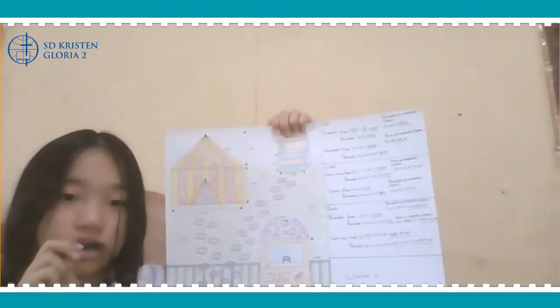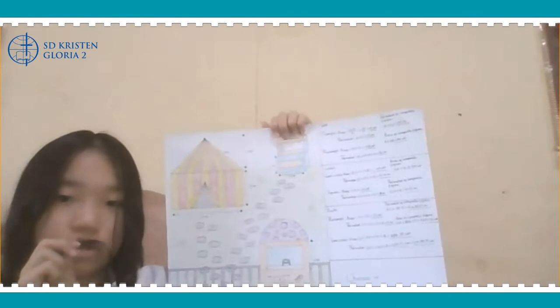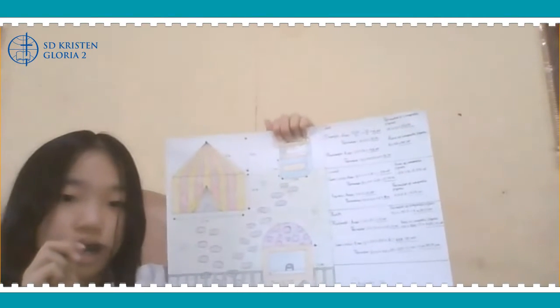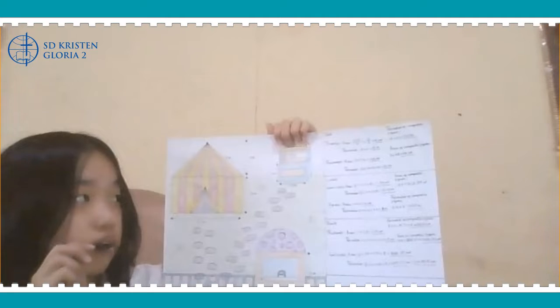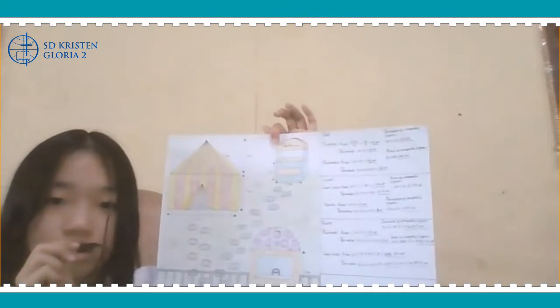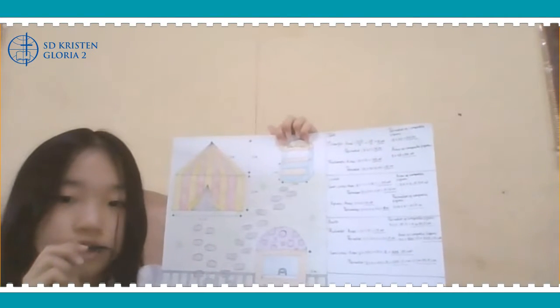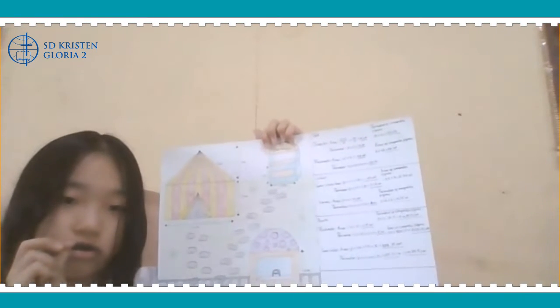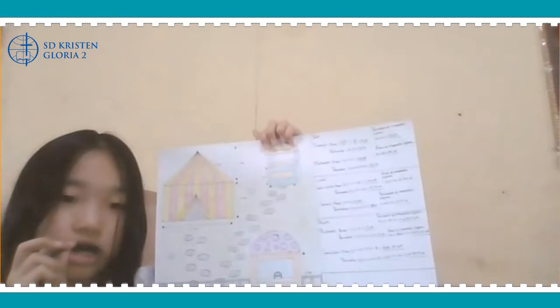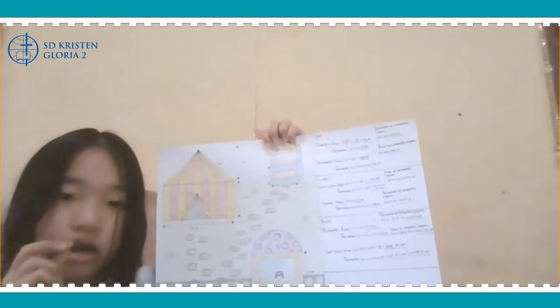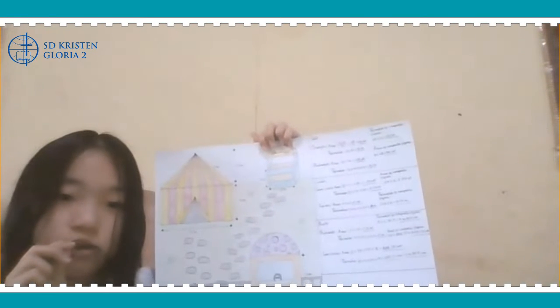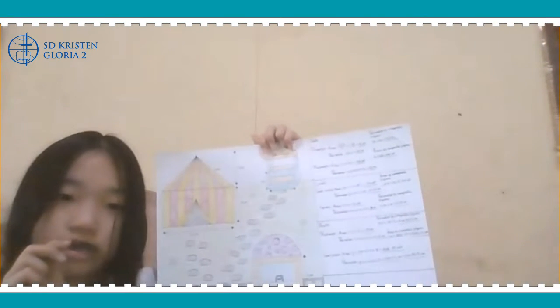For the circus stand, its color was red and yellow. It has a rectangle wall and triangle roof. Next, the food stand. It has a rectangle table and a semicircle roof. As for the ticket booth, it has a square space and a semicircle roof. If one day I run a booth in a festival, I want to design my booth with some wood furniture and some green plants with some decor lights.